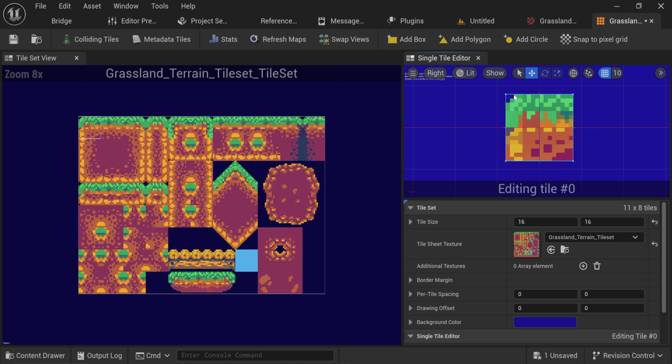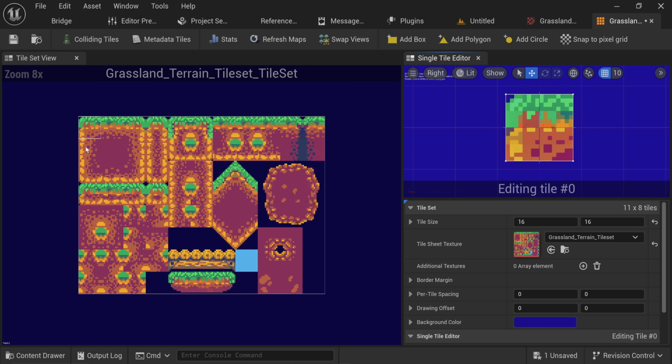If you want this to be a little bit more rounded, what you can do instead is add a polygon and manually draw in the collision around your box. This, of course, is a fair bit more work, but if you really care about this rounded corner here, once you're done drawing, you can just press enter. It will now have a more accurate collision box to this area. For the most part though, I think just adding in a box is fine.